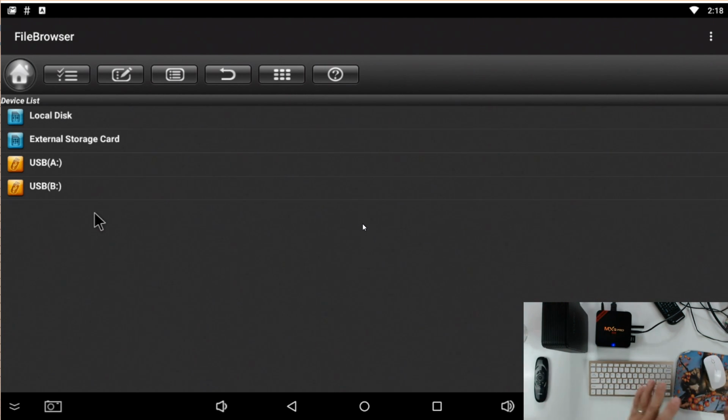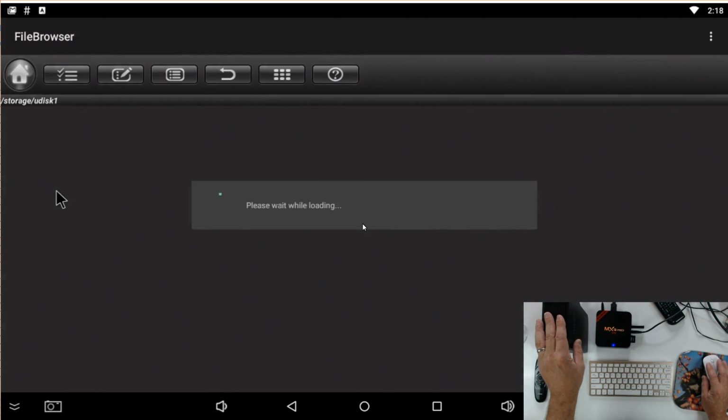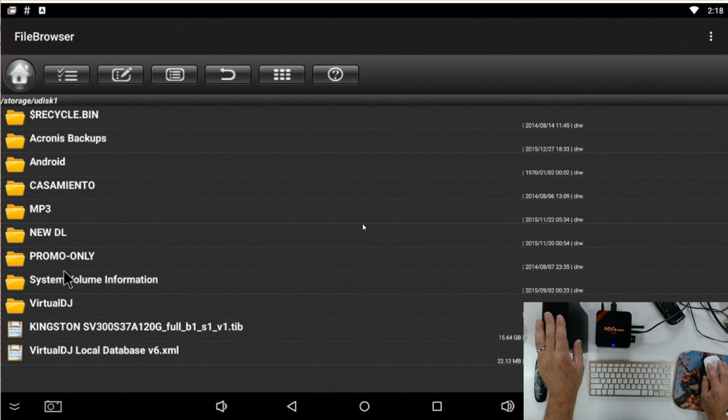NTFS. I got a question once, can you format this? Yeah, NTFS. Don't try FAT16, none of those. Anyway, it will not allow you to format this in FAT16. So you've got to do 4 terabytes. You can pull out MP3, you can load your movies, and I'm going to show you. You can play movies. We can play anything from here.